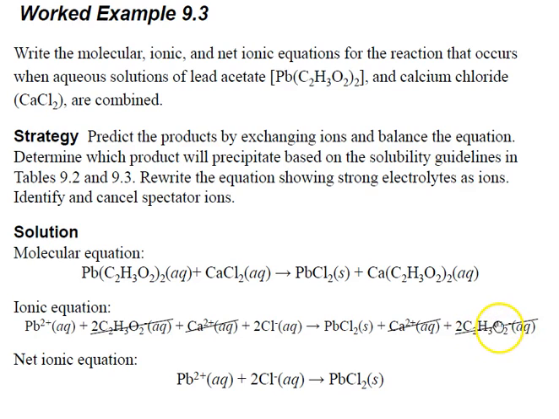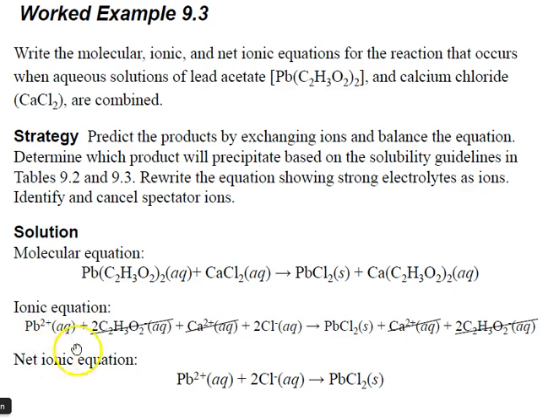And now the lines are drawn through what's on both sides. So we have two acetates and two acetates. Those cancel out. Those would be spectators. And with the calcium, you do the same thing. Now we do have lead and chloride on both sides, but since it's in the solid, it's held together, and the ions won't cancel. If we had Pb +2 somewhere on the product side, then of course this one would cancel.